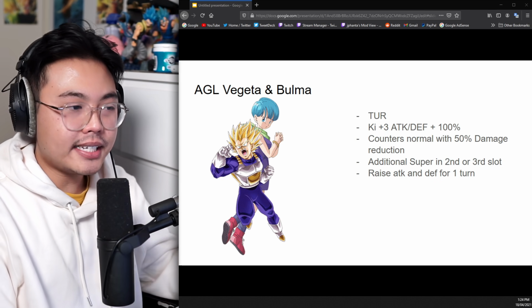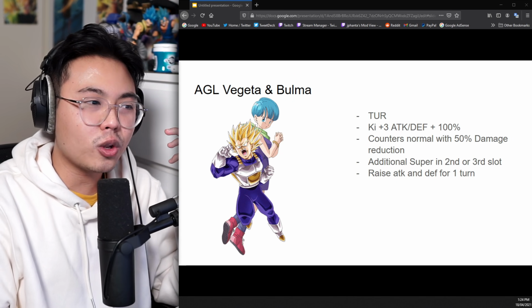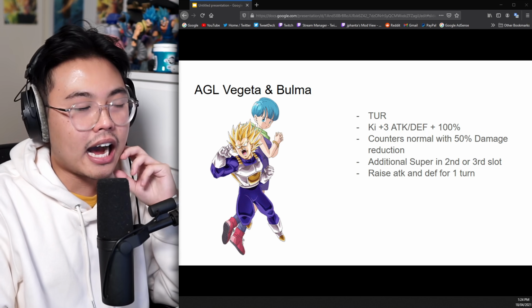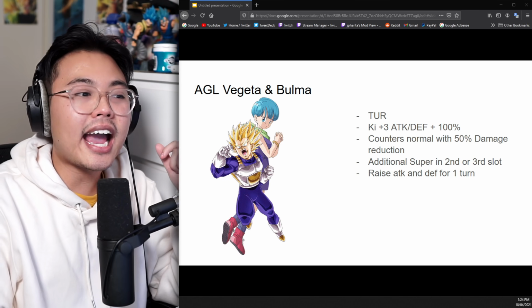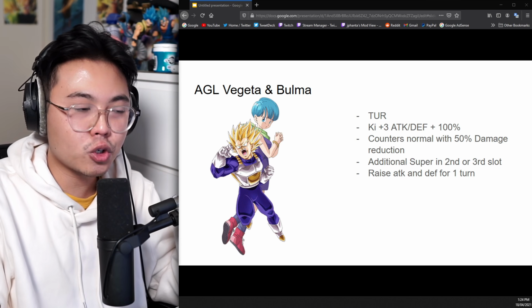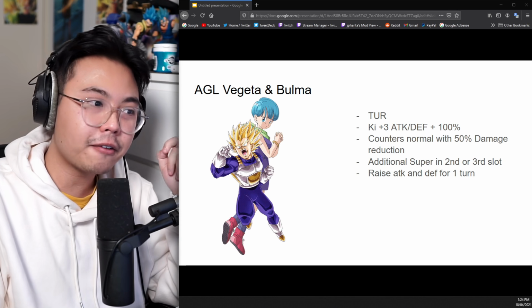So for the card's details, he was restricted with only versing 1 enemy. I don't like that, so we went with Ki plus 3, attack and defense plus 100%. Took out the 1 enemy restriction. That way, at least he can verse in Super Battle Roads. Counters normals, like usual, but just like the Vegetos, he has a damage reduction of 50%. That's definitely a necessary thing, I feel like, for counter units.